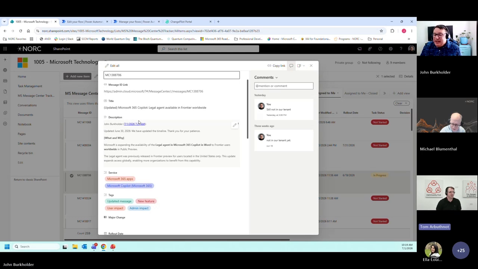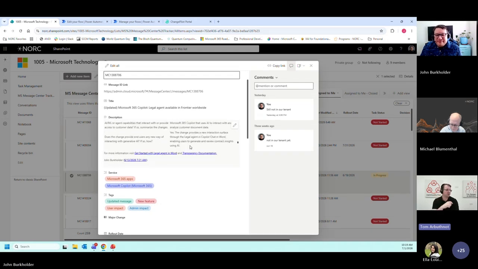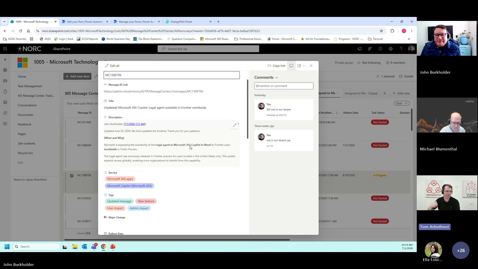That's a really hard one, John, because Microsoft now, so we track over 50 tenants. Microsoft updates about 60% of items. They'll change the dates, they'll add some documentation, they'll change words. So you can end up with multiple updates, sometimes literally 10, 12 updates on some of the items over time from a single item.